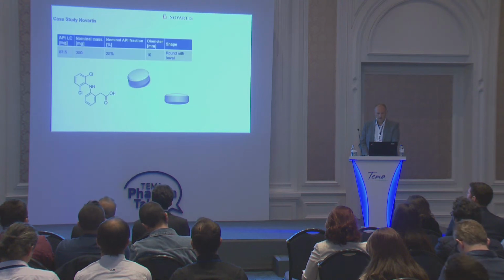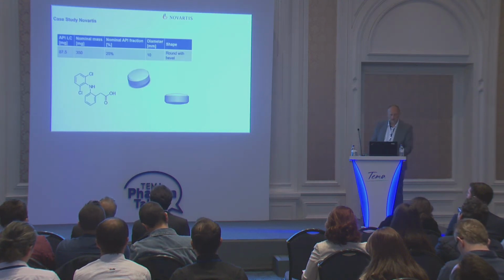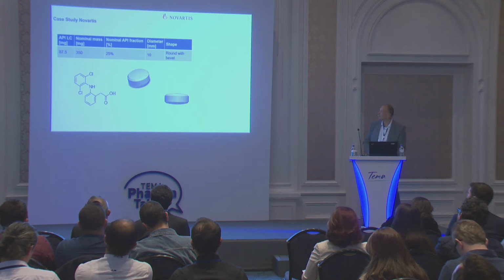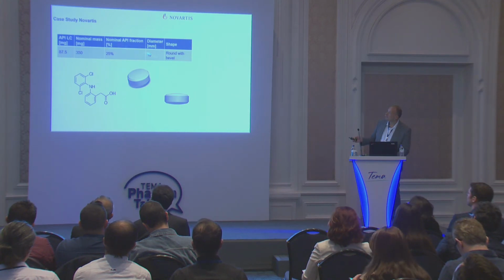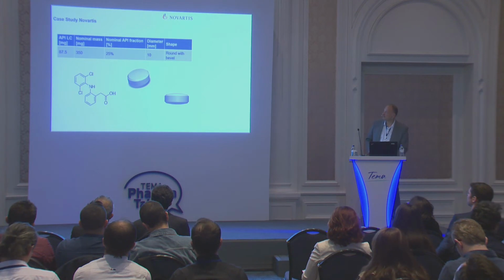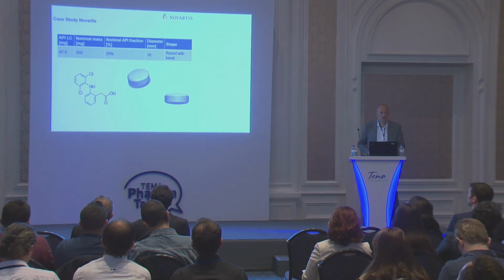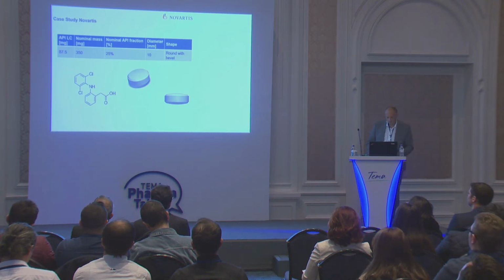Okay, last study. Here I have a case study with Novartis. So also here we have a tablet. The label claim is 87.5 milligram, nominal mass 350. It means we have a nominal API fraction of 25%. So does anybody know this formulation? Who is good in chemistry? It's diclofenac.